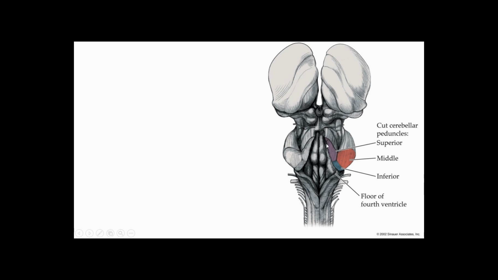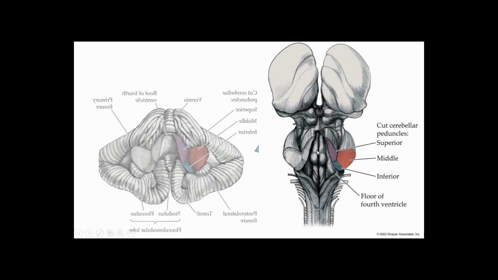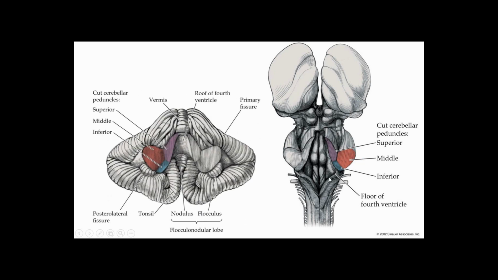And on the brainstem side, we can actually see that superior, inferior, and middle peduncle more clearly. You can also see the fourth ventricle that's shared between the cerebellum posteriorly and the pons and medulla anteriorly. So here's the same view on the other side. We have the vermis on the midline, intermediate part of the lateral hemisphere here, lateral part of the cerebellar hemisphere here, and we have a couple little bumps that are going to come into play a little bit later. On the midline, we have the nodulus, and on the left and right side, we have the flocculus. And altogether, we call this the flocculonodular lobe. It's an important functional part of the cerebellum.